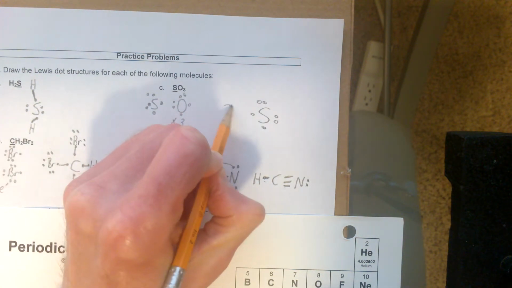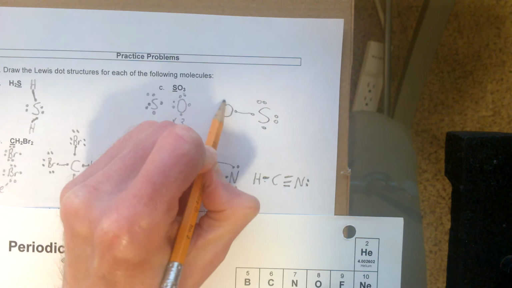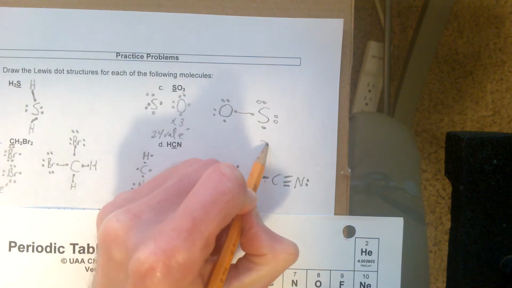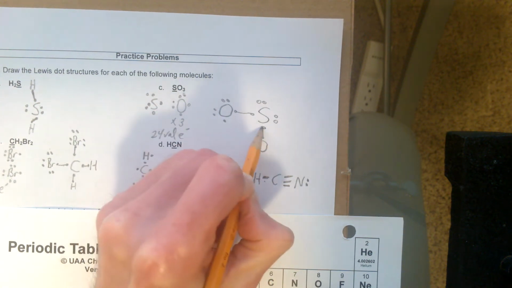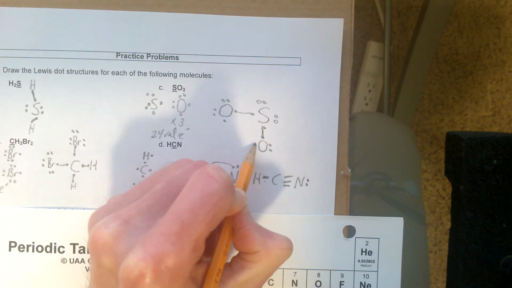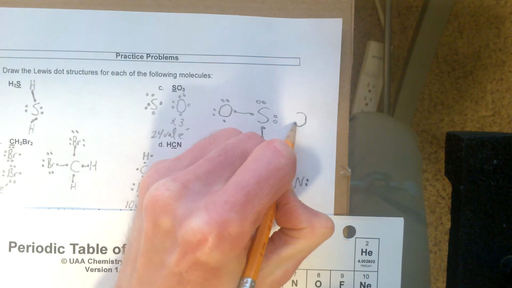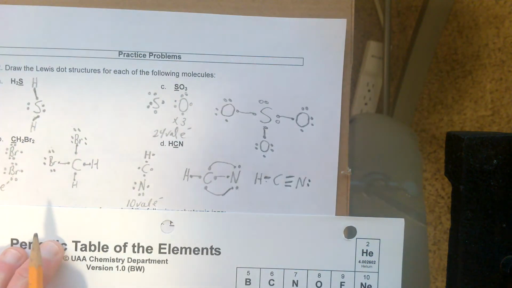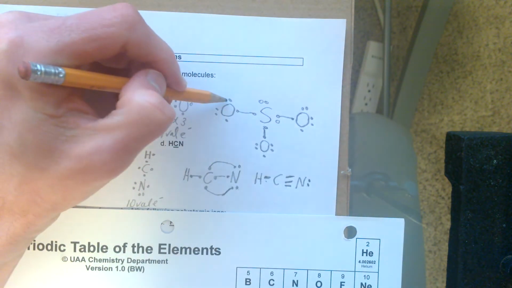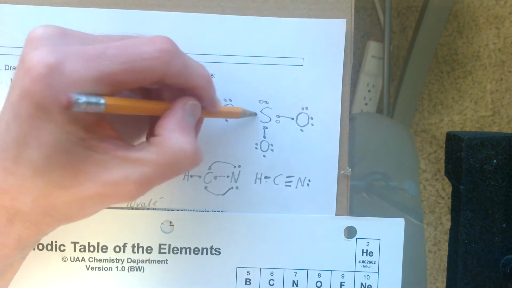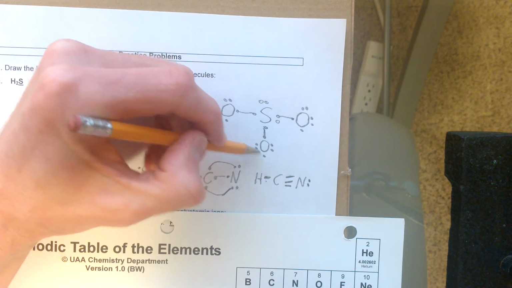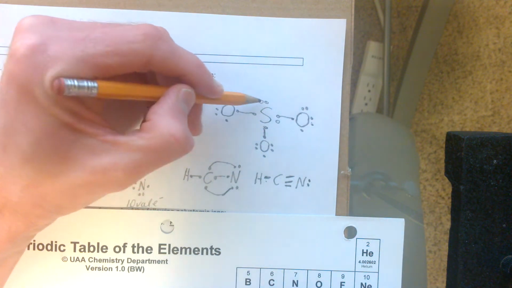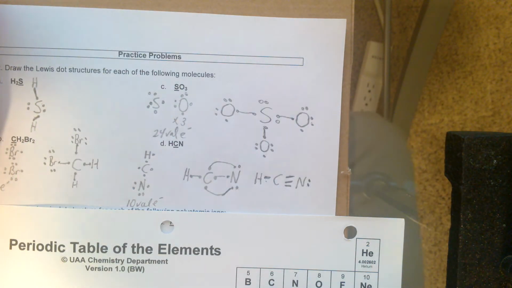Okay, let's take these oxygens and let's bring them around. Let's connect by a single bond. Okay, there's the first oxygen connected. Let's connect another oxygen with a single bond right there. Let's connect a third oxygen by a single bond. So we've got them all attached. Now let's make sure we still have all 24. 2, 4, 5, 6, 7, 8, 9, 10, 11, 12, 13, 14, 15, 16, 17, 18, 19, 20, 21, 22, 23, 24. So we still have all 24. We've got them attached by single bonds.